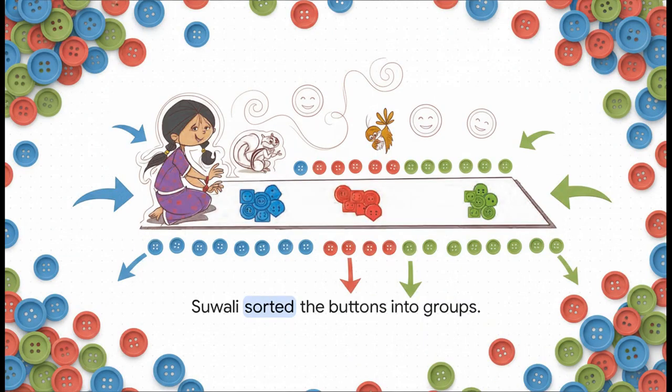And this brilliantly illustrates the result. Look at Suwali. She is beaming with pride because she has successfully sorted that chaotic pile of buttons into 3 neat, tidy, color-coordinated groups. The blue, the red, and the green are all perfectly separated. She took utter chaos and turned it into perfect order, just by applying one simple sorting rule.